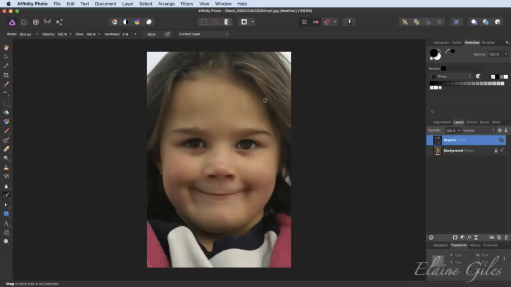So there we go with that. So there's the before and there's the after with two tools. And we had the, let's go back into here, we had the healing brush tool and we had the in-painting brush tool. You've also got the blemish removal and the patch tool, which are a slight variation on a theme. All of these tools are repair tools. So horses for courses, depends on what you're trying to repair and in what way. But my clear favourite is the in-painting brush tool.